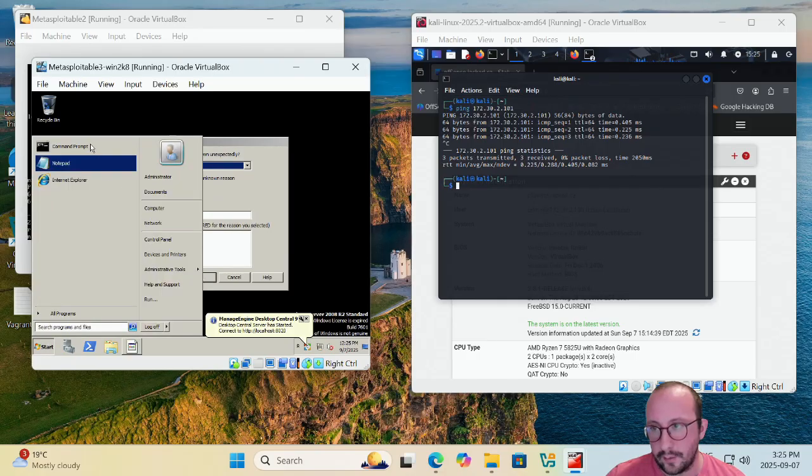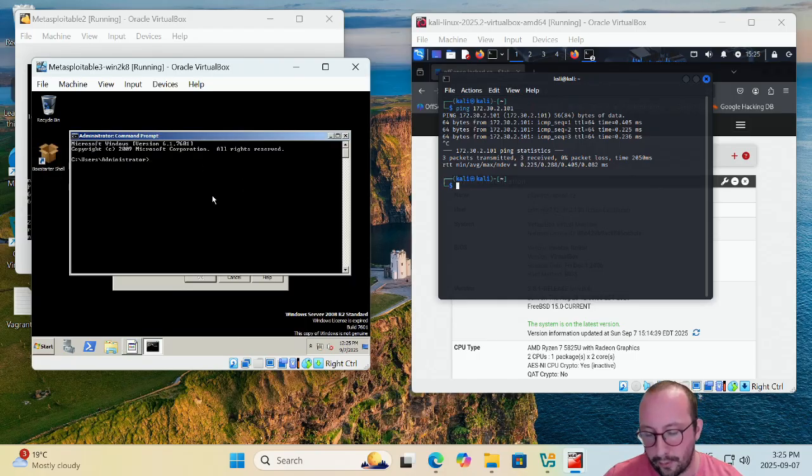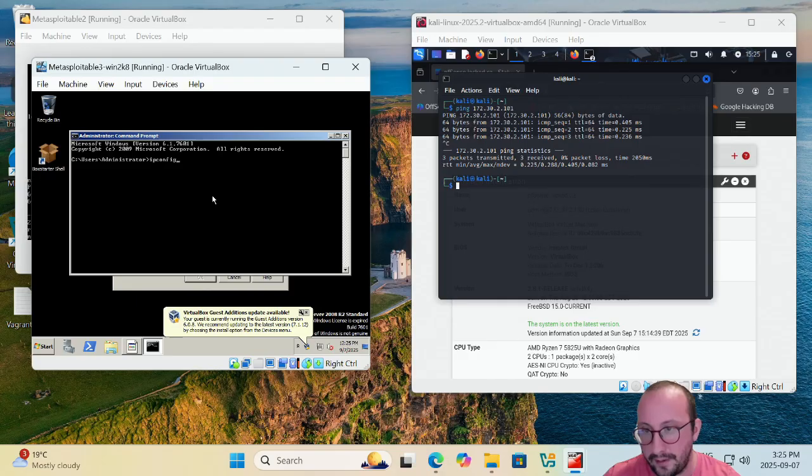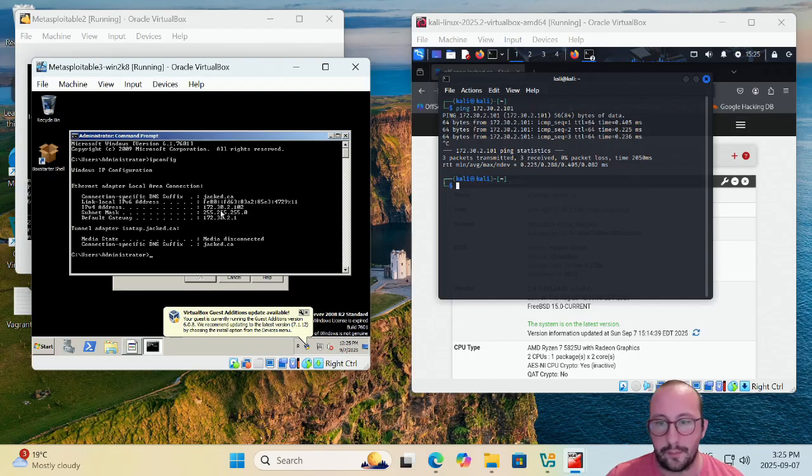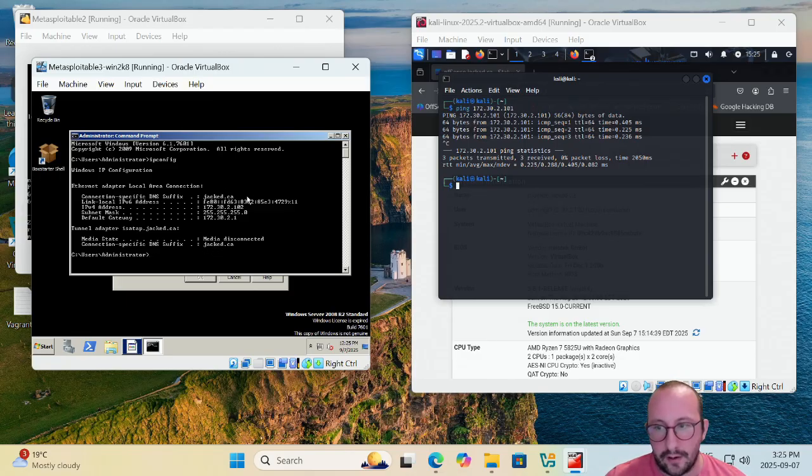And then in here, we can open up a little command prompt, and we can do an ipconfig. We're going to see that we have the 102 address here, and we can even see that we are on the jack.ca domain here. It actually does notice that DNS suffix here, which is awesome.